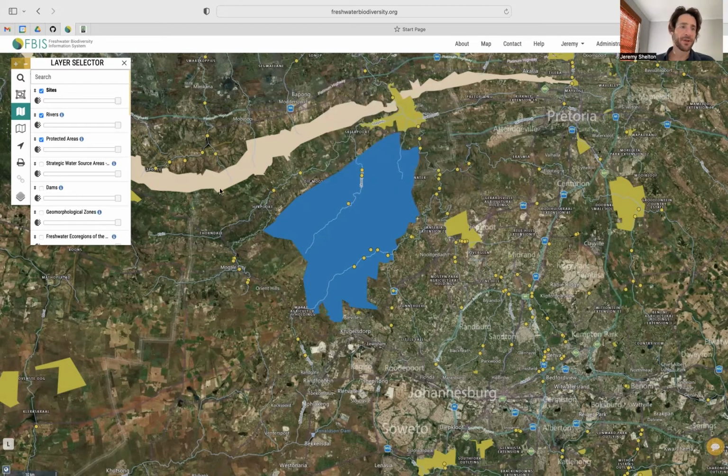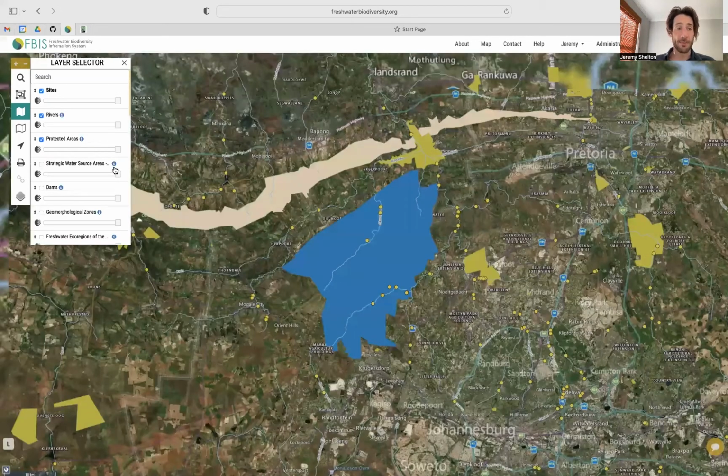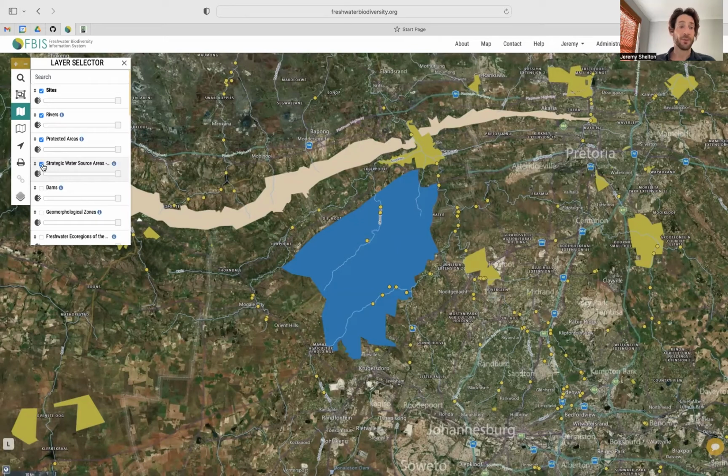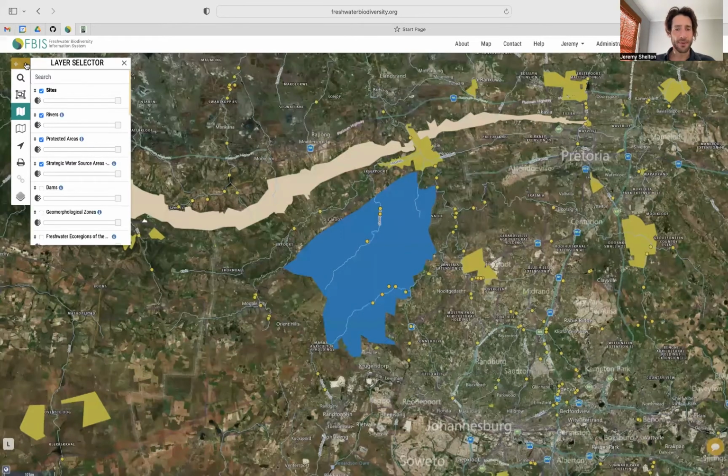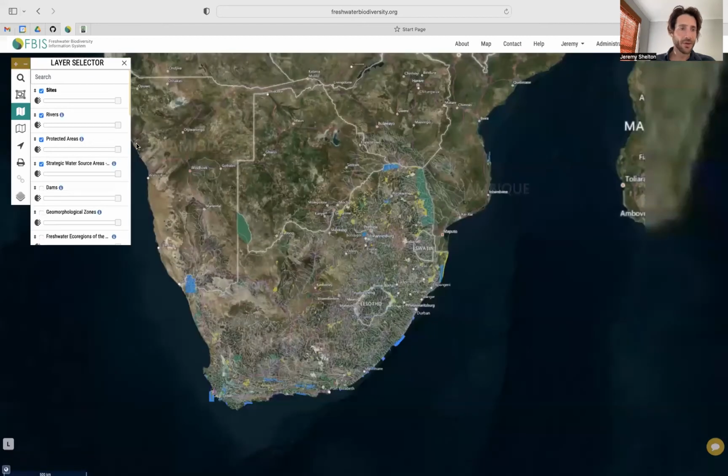All right. So another useful tip when using the layer selector is you can adjust the opacity of a layer. So if we activated another layer, for example, the strategic water sources of South Africa, as well as protected areas, and then use the little minus button at the top here to zoom out in our map, we now have two different layers selected.